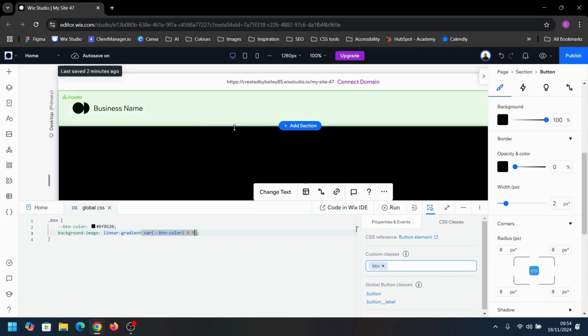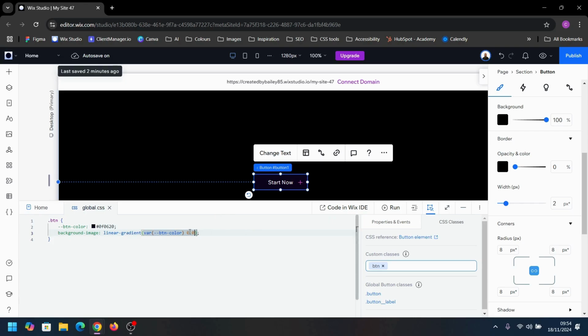This is to tell the background color to be solid. And then we want a comma, and then we're going to use a conic gradient. I'm going to copy and paste this one in because it's quite a long one.